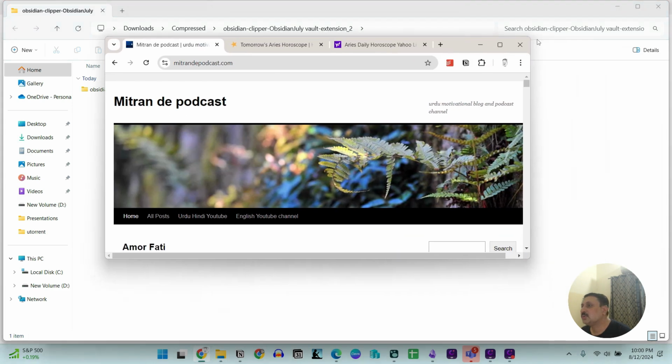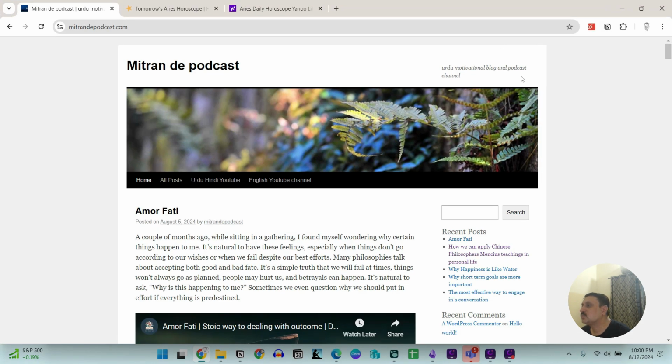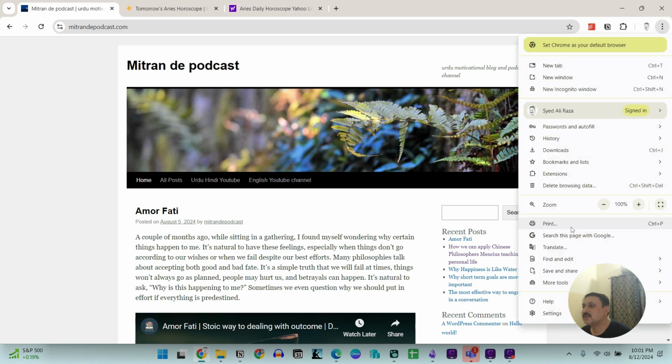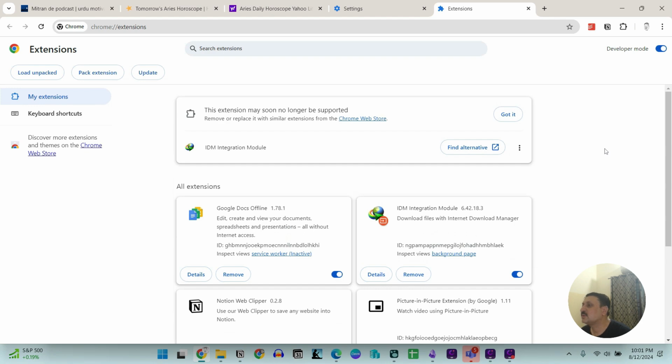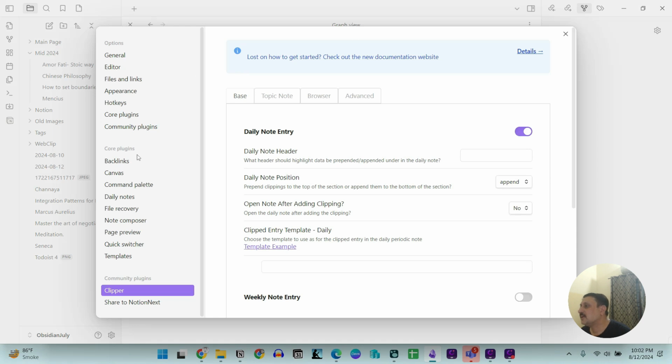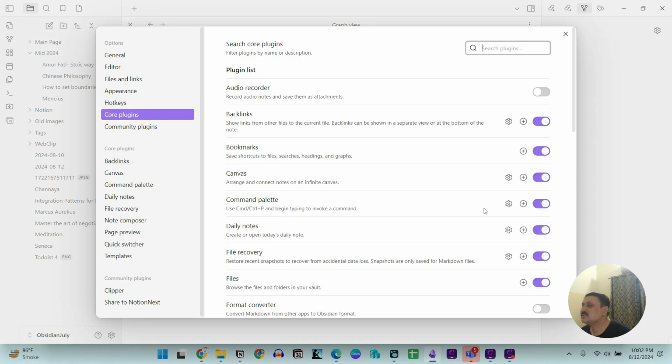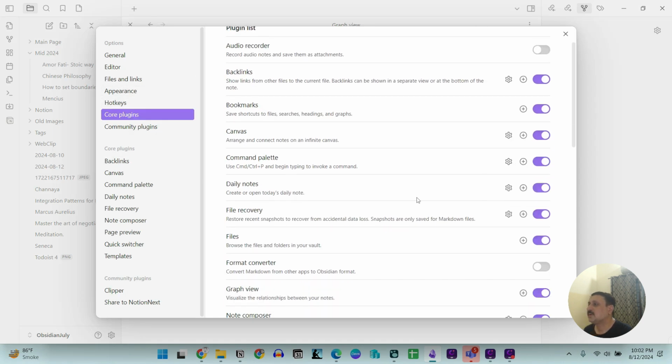Then I am going into my Chrome and then go to extensions. And before going to extensions you have to enable developer mode, okay? And then you have to load unpacked. In settings and core plugins, you have to enable daily notes, right?